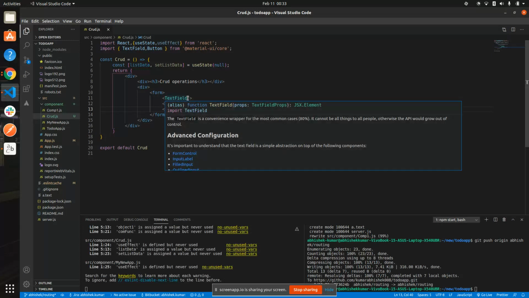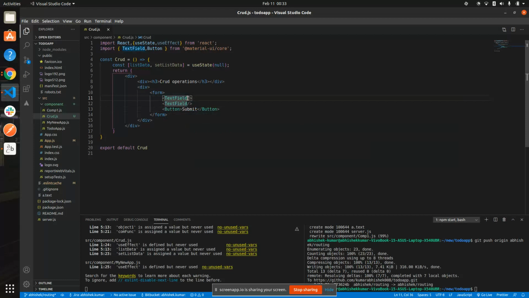Now put some props inside this text field like this. Put a name over here.